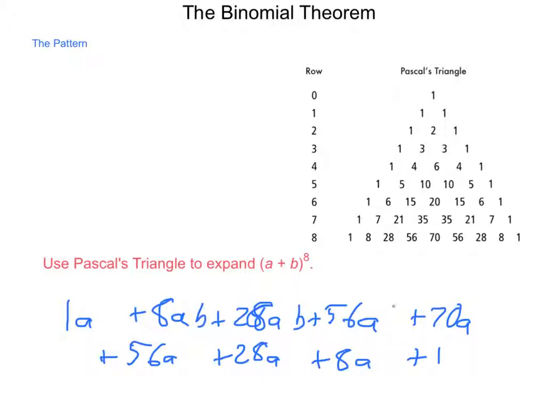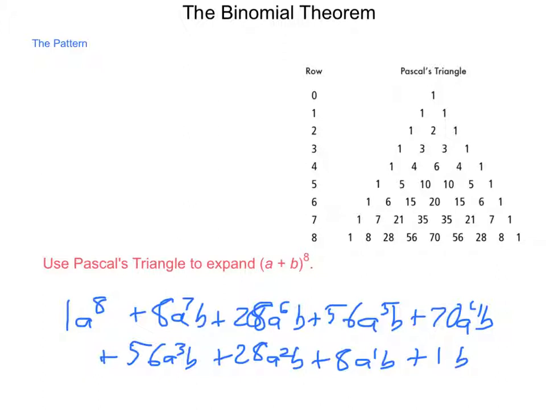We do not have it in the first one per se, but it is present everywhere else. Now the exponents for each term will always add up to whatever row we're on. So we're looking here at row 8, so our exponents always have to add up to 8. Our first one, a, is to the 8th power. And then we count down our exponents. So a to the 7th, a to the 6th, 5th, 4th, 3rd, 2nd, 1st, and then technically it would be a to the 0, but anything to the 0 power is simply 1.